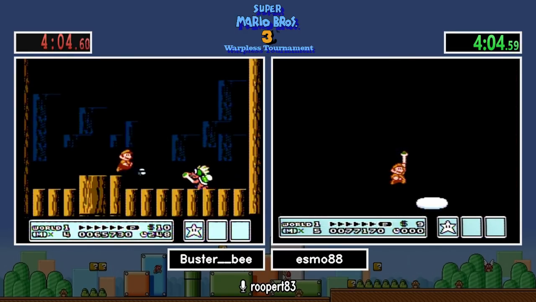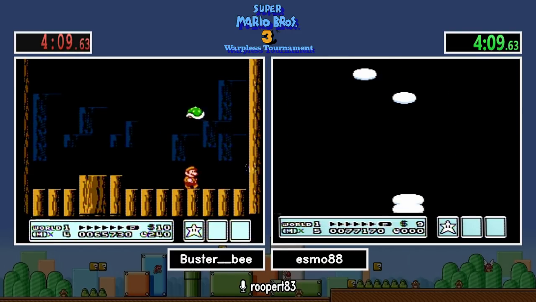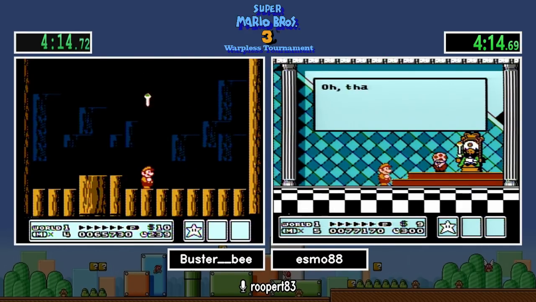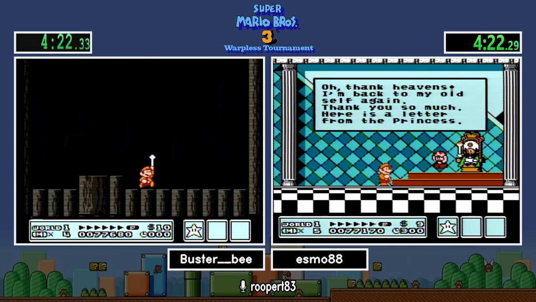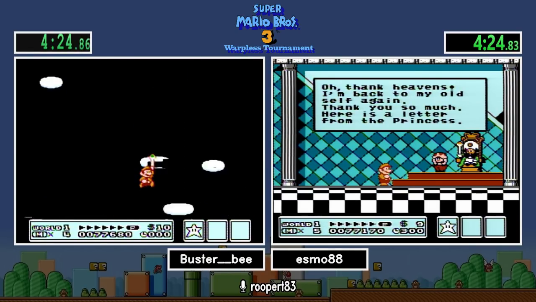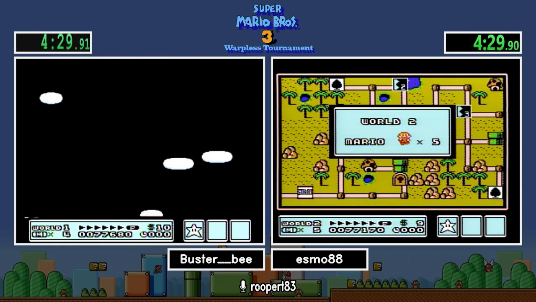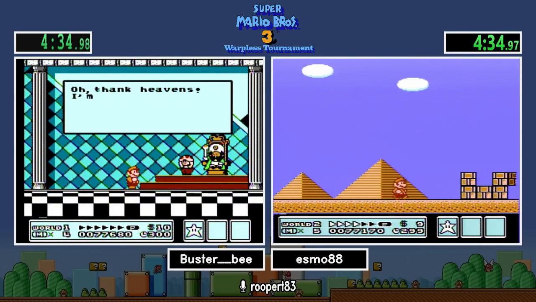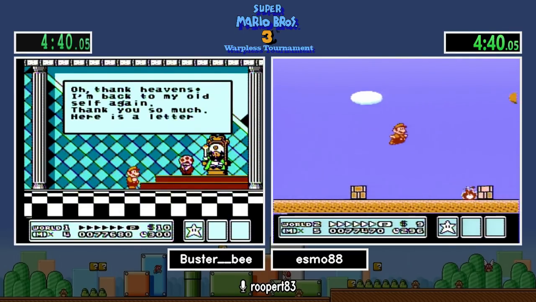Okay, on to the fight for Buster B. I didn't see the exact time that Esmo grabbed the wand, but it was right around 4 minutes, so it seems like Buster B's about 15-20 seconds behind at this point. So on to World 2 for Esmo.